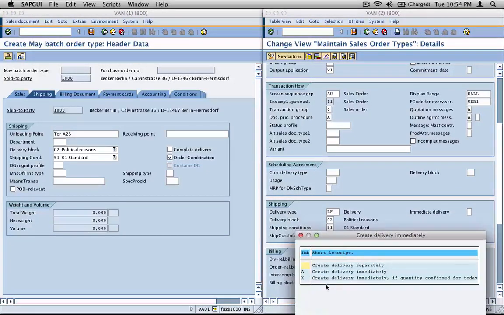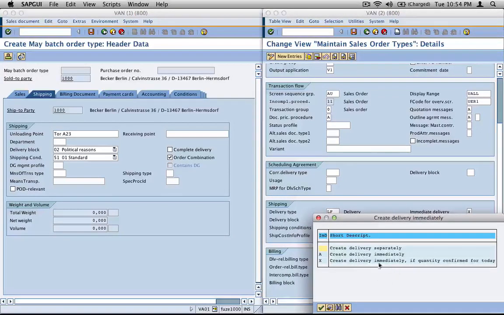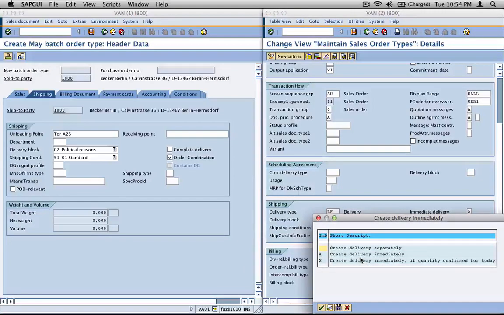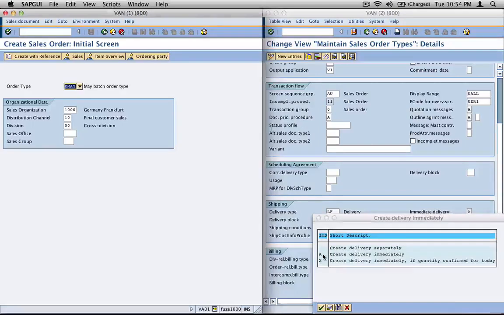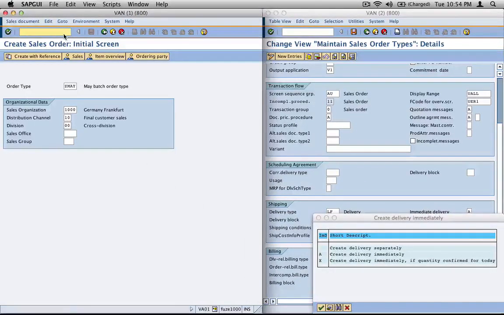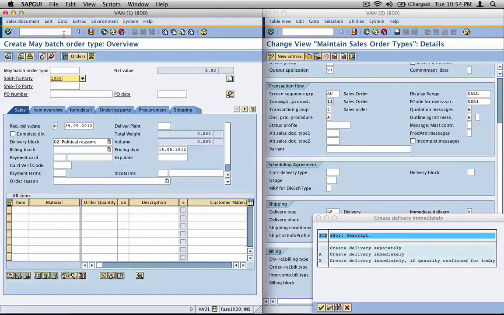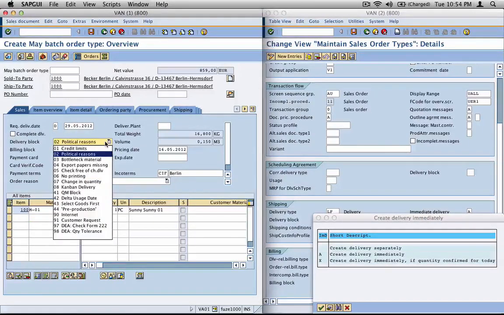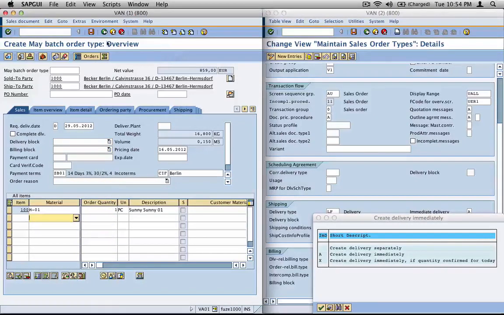Let me set this to immediate delivery, which is X, or rather A. Let me set this to A, save it, and try to create an order here. 1000 as usual, M011, remove the delivery block and then click save.